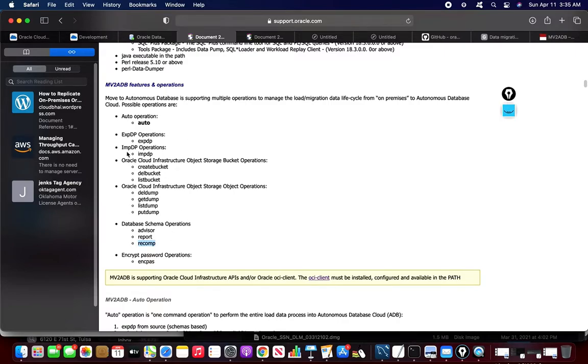The important ones I have already shown you: EXPDP, IMPDP, create bucket, list bucket, list dump, put dump, advisor report, and ENC pass. Hopefully you now have a good idea how we can migrate data from our on-prem database server to the autonomous database cloud. Thank you for watching.